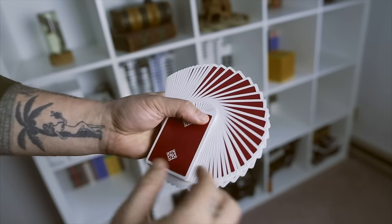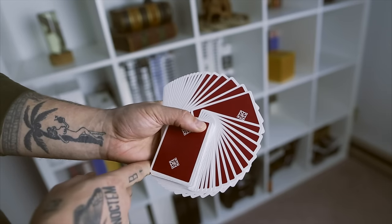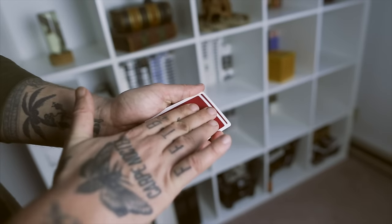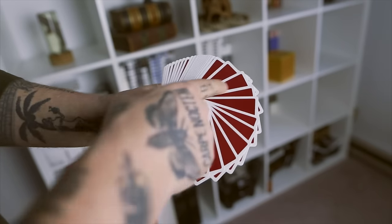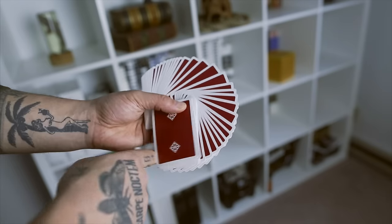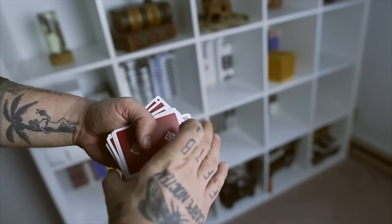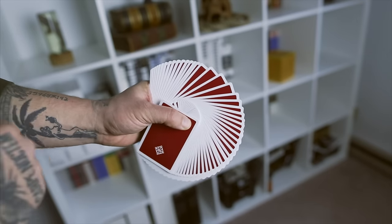Sometimes what'll happen is you might have this gap. That normally just means that your cards are a bit used. This is a brand new deck. But sometimes when you get a lot of grease — like, I just wanna rub this in my hair for a second — we will likely have a separation. Normally you'll have like a bit of a separation. Don't get discouraged. Just mix your cards up, play with them, shuffle them around a bit. It'll straighten itself out to where you can have that nice fan.